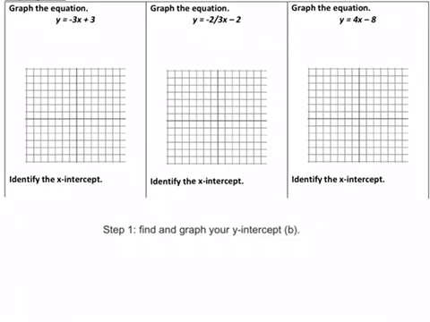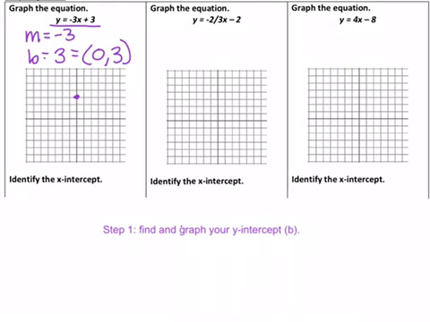And remember, that is b in the equation of y equals mx plus b. So let's do that first, and then I'll tell you what's up for the next one, okay? So for this first example, we have y equals -3x plus 3. Now remember, we just figured out how to find your y-intercept and your slope. So let's pick that out first. So first, we have our slope of -3, and then we have our y-intercept of +3. Now, as I've been writing y-intercept, we've been actually writing it as a point at 0, 3, right? So for step 1, it said, find and graph your y-intercept. Our y-intercept is 0, 3, so we go to 0, 3, and put our point. So I did that in purple.